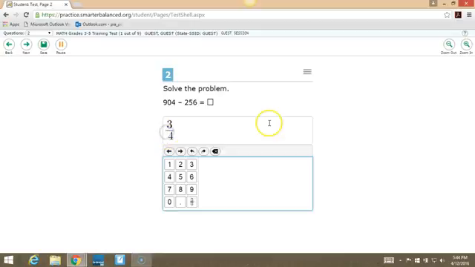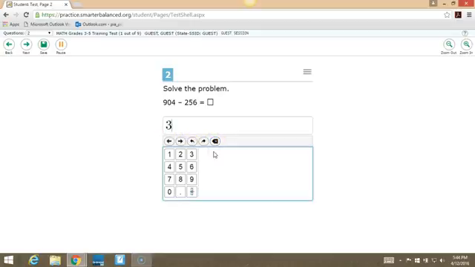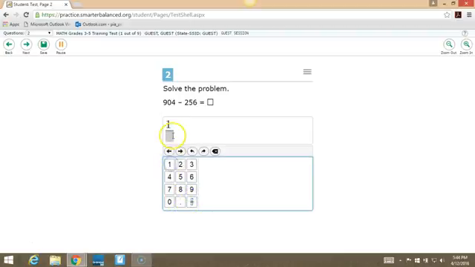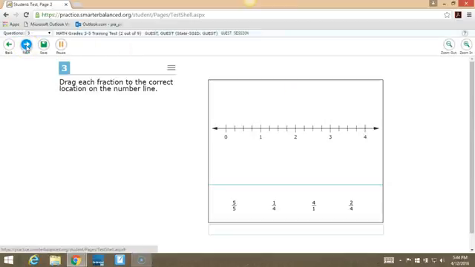They might want you to keep clicking the arrow. If it's 1 3/4, you can also do that. But I'm not sure if you do those in 3rd grade. I know you do them in 4th grade, but that's how you would enter a fraction, and you can get rid of them by just clicking the backspace. Here's your fraction. We're going to make it 1/4. So those are fractions. Again, you can mark it for review. Going to move on to the next question.